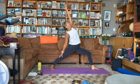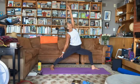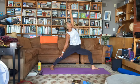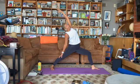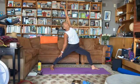Lift your right hand high. Lift up. Exalted warrior. Peaceful warrior. Arc your right ribs. You can go back a little bit if you want. Breathe into the ribs a couple of times. You might feel it open up through your oblique. One more breath. We're going to angle pose.